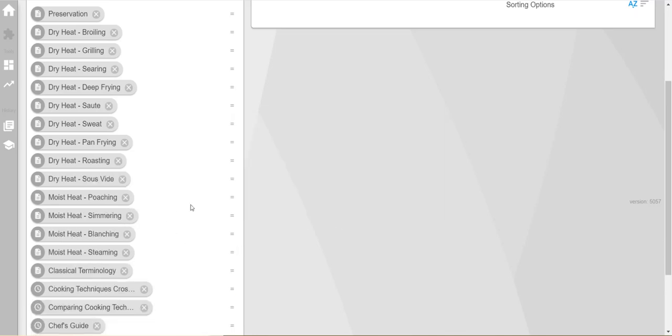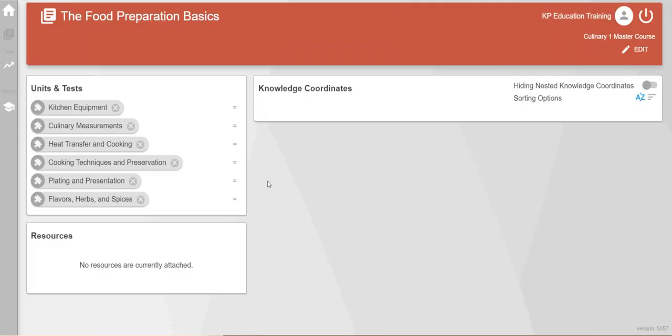You could also rearrange these different modules as well. So if you want to move it around, you have the capability to do that. So those are some basic edits, and once you've edited it, the changes are going to be committed, but only when the student logs in. So if a student is currently in a class and you make these edits, they won't see these changes until next time they log in. So be sure to make the changes before they log in.